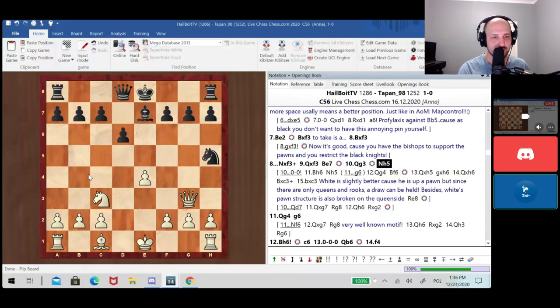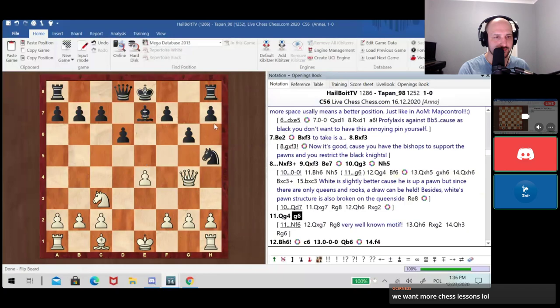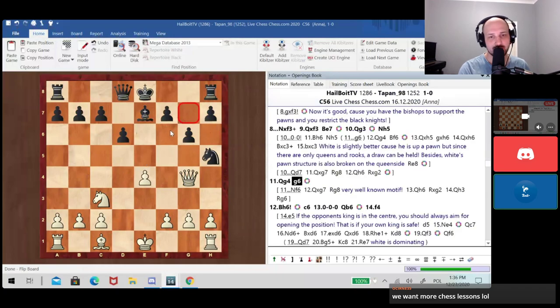Okay, he plays it first. And now g6. Yeah, this is a weakening because you weakened these squares here. Yeah. My plan. Very good. My plan. Awesome move. Okay, play c6 to protect against the knight coming into d5, because that's where you want to land.